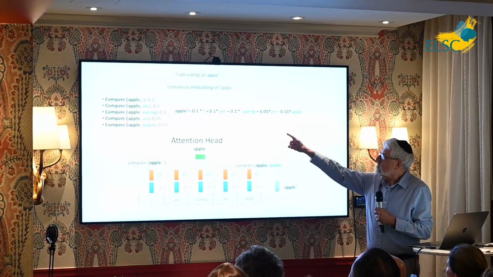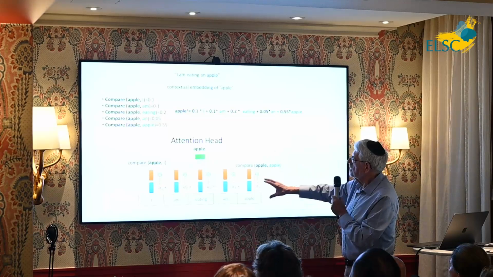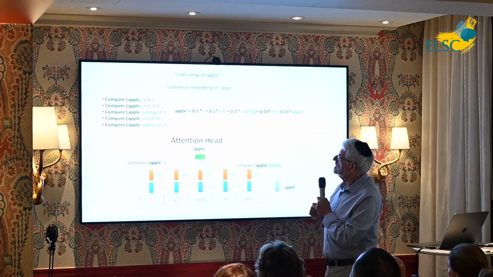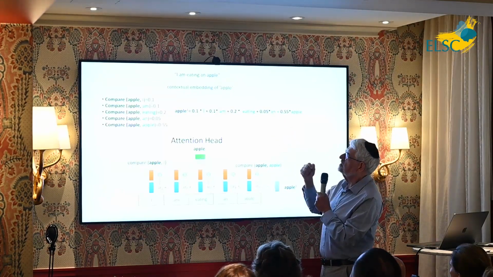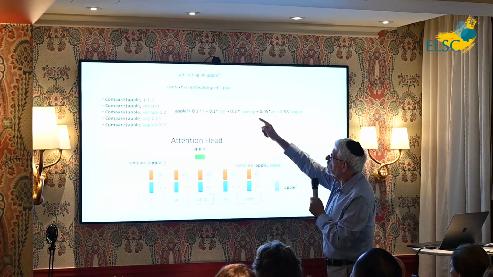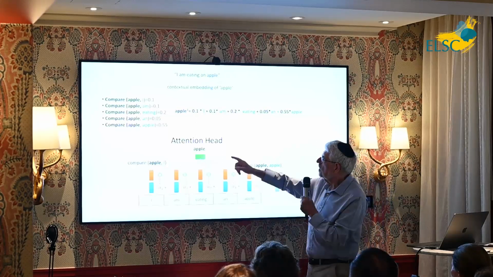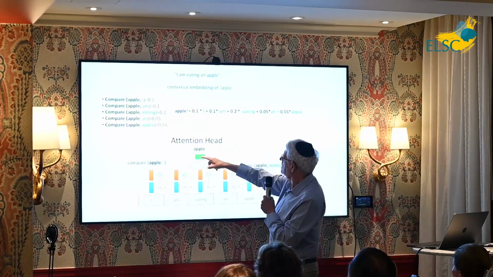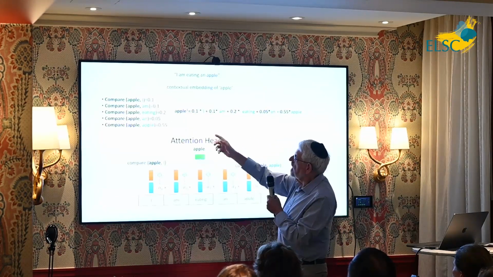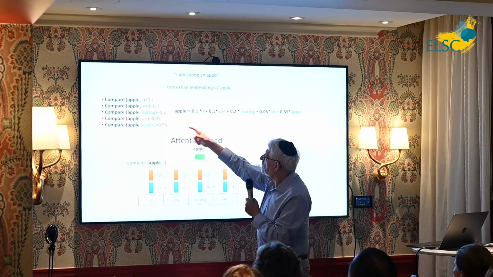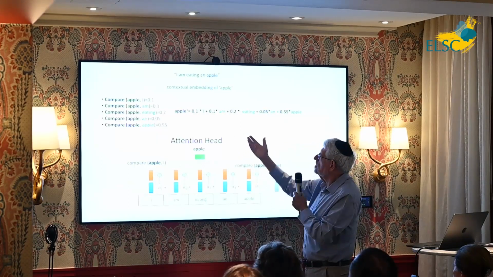So let me give an example. This is a sentence: I'm eating an apple. Basically, the algorithm says, let's take the word apple and contextualize it, attend it if you want, to each one of the other words in the sentence. And then they have some algorithm to make the comparison. So apple attended by the word I, 0.1. Apple attended by the word M, 0.1. By the word eating, 0.2. By the word N, less, because N has less information about the apple.